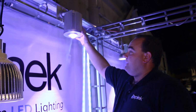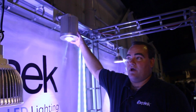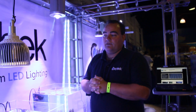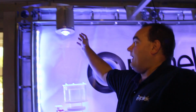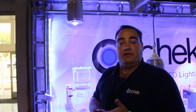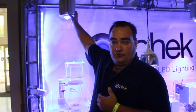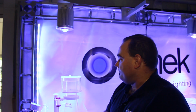The Diff 100 is a multi-chip LED. It's passively cooled and also driven by a Meanwell driver, and it's available in a 4500K all the way up to about a 24K look, as well as in our most recent edition, which is the Super Actinic. This is based on our XP series of chips, which is a proprietary mix of white, blue, UV, and red all in one. This has been giving great results from some of our service companies out there that are using it. Great color, great growth, and they're just really, really happy with it. So it's been a very popular option lately.